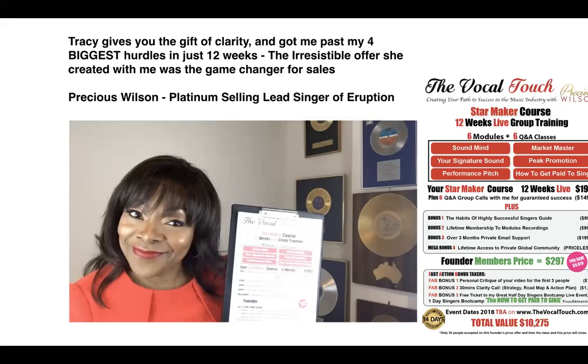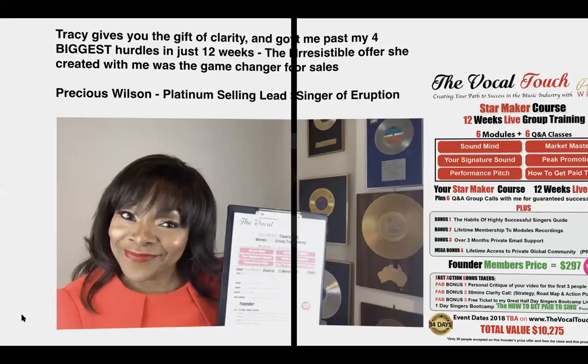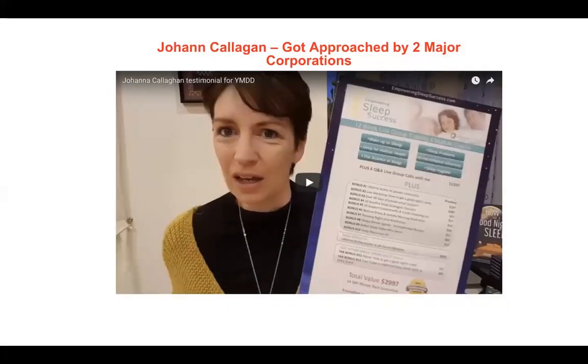I had another one with a morbid fear of selling, because she hadn't needed to sell in decades. She was the talent. She would show up, she would do a concert, and in this situation, the one-sheet offer framework was so easy, she just had to send people to the website where it was located, no selling required. So this overcame a big hurdle for her. And another who not only sold her 10 units in 2 days, but she got 2 major corporations that wanted her program. Hers focused on how to get a good night's sleep. So mattress and bed companies approached her, and now she sells her program around the clock for 1,000 euros.